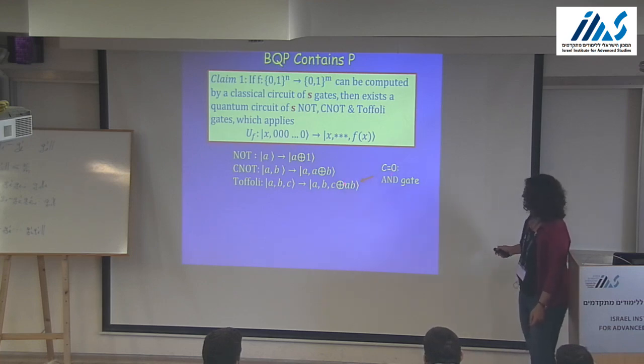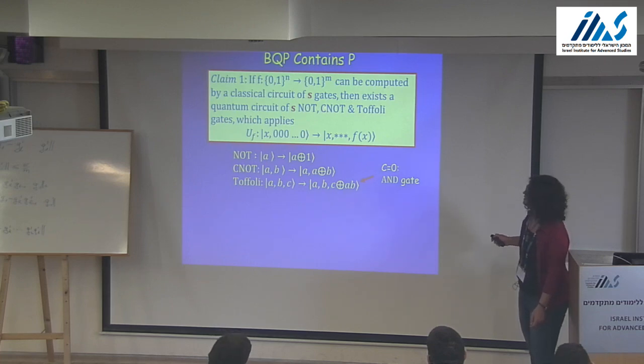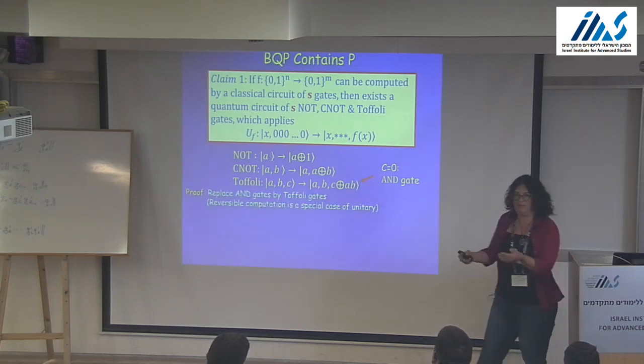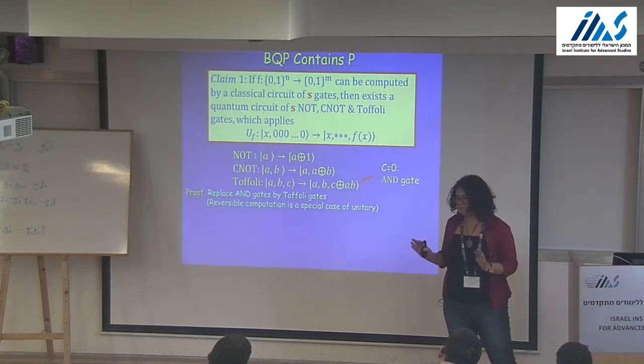And notice that if C is 0, then what's written on the right here is an AND gate. So NOT is just the unitary version of a NOT gate. AND can be replaced by a Toffoli gate, which is unitary. And if C is initiated to 0, then the rightmost bit will just contain the AND gate. But this is a unitary version. So we can replace all the gates in this classical circuit by unitary gates, and of the same number, S gates. Each gate is replaced by another gate. So that means we got a quantum unitary circuit that computes exactly the same function. Okay?